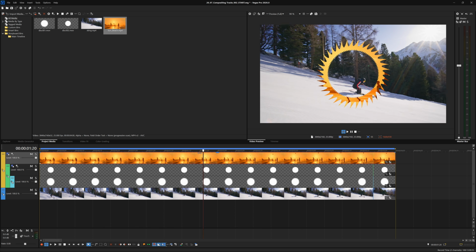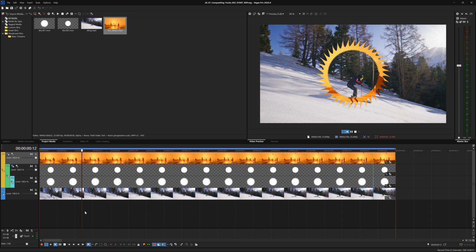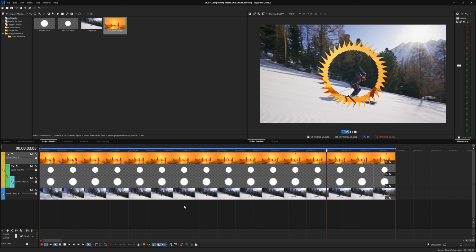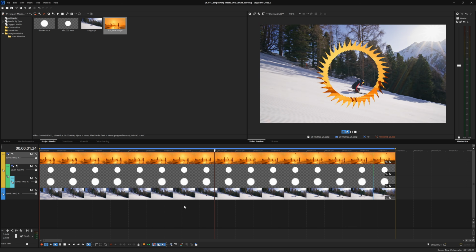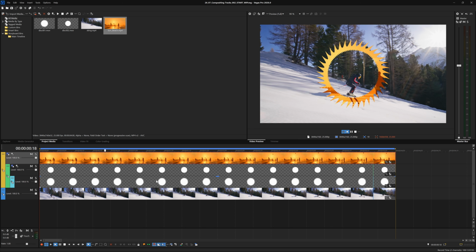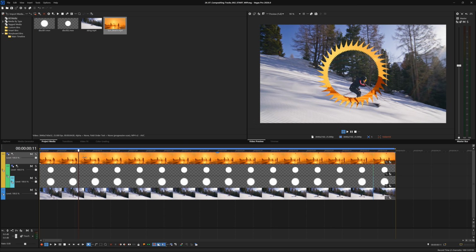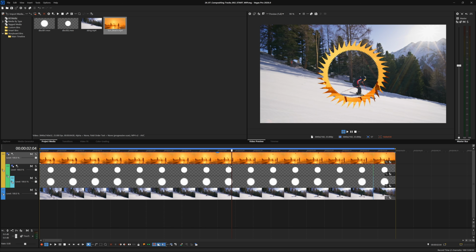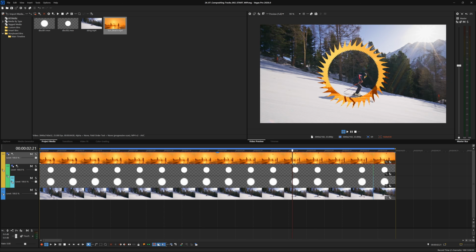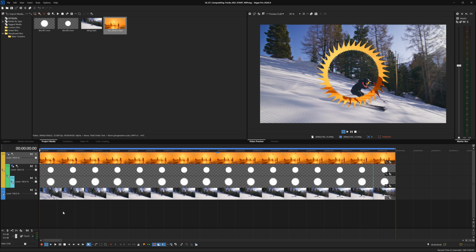That's where the TrackFX can help. In the Vegas Pro Essentials, I introduced video event effects as a great way to apply an effect directly to a specific event in the timeline. Wherever that event moves, the effect moves with it, keeping everything neatly connected. For this workflow, we are working on a composite across video tracks, so applying the effects at the track level gives us even more flexibility. This allows every event on the track to share the same treatment, while keeping the overall composite easy to adjust and reuse. I'll show you an example.